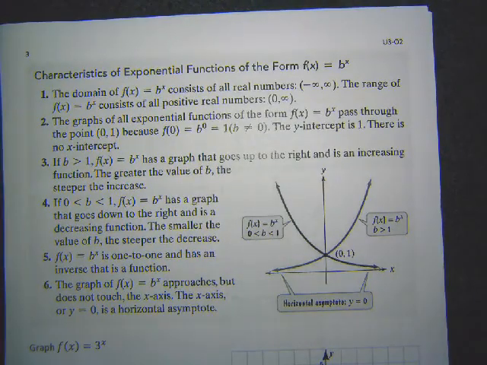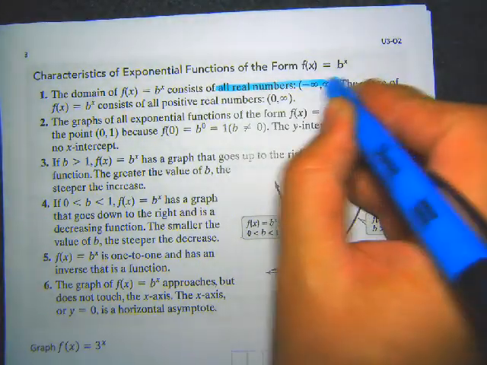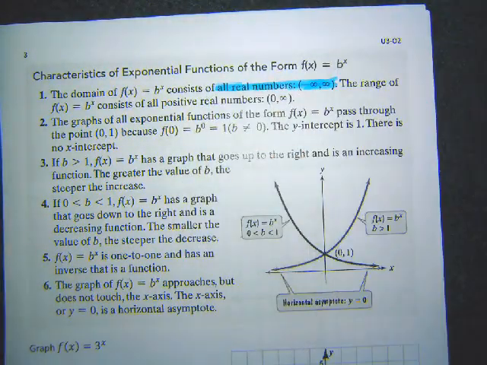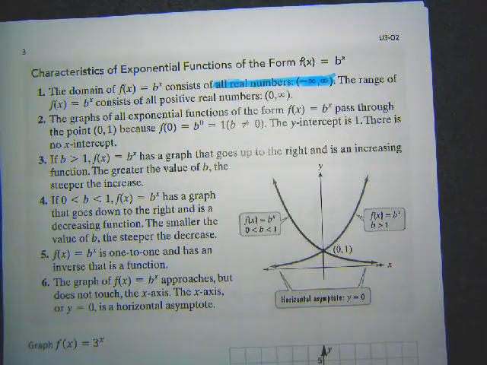So first off, whether you're working with the big numbers or small numbers, the domain for these is always all real numbers. You can use any number for the power, negative numbers, positive numbers, as long as it's a real. That's why the powers always take real numbers. That's their domain, all the x's.